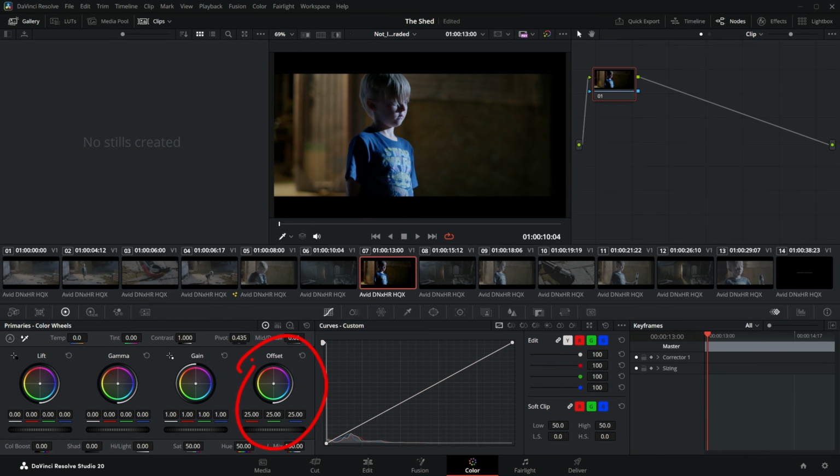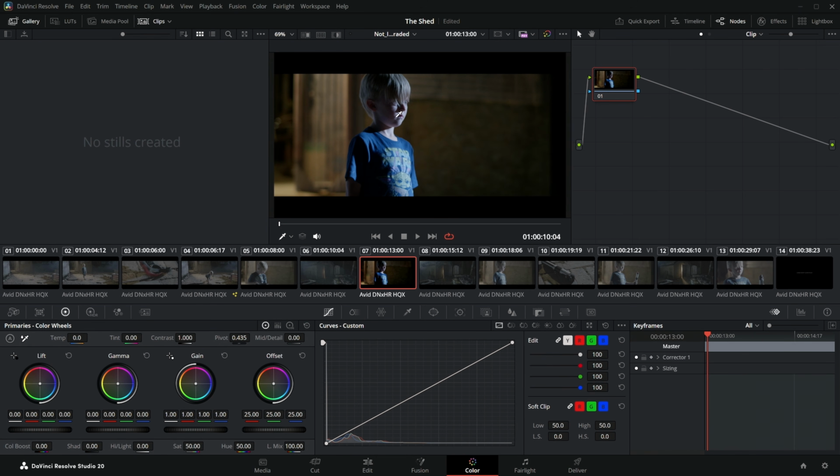And so why are there four sets of these controls? It's because it splits up the brightnesses of the image. Offset controls the entire image. So if we want to make the whole image brighter, we grab this and drag it up. If we want to put color into the entire image, we can push around the color wheel. Lift, gamma, and gain are the darkest parts, the midtones, and the lightest parts of the image respectively.